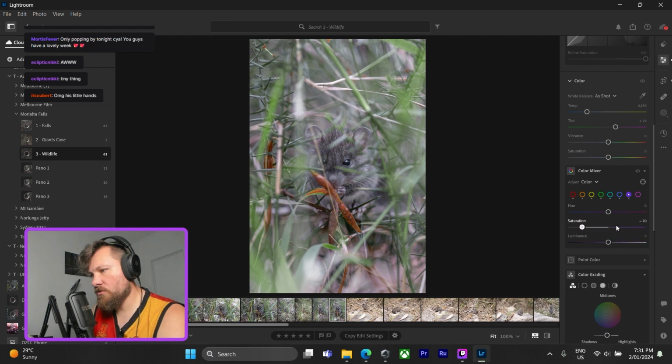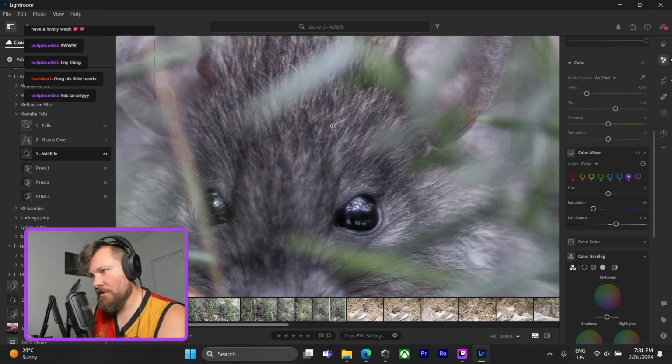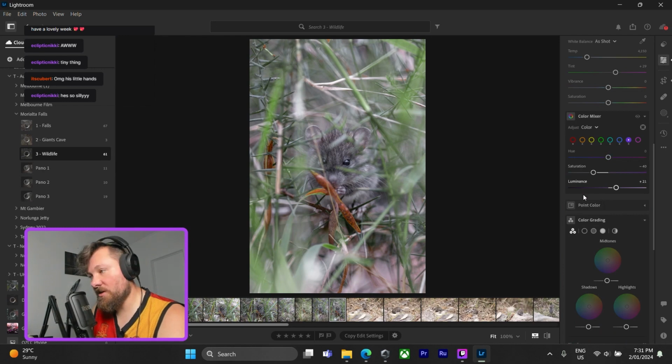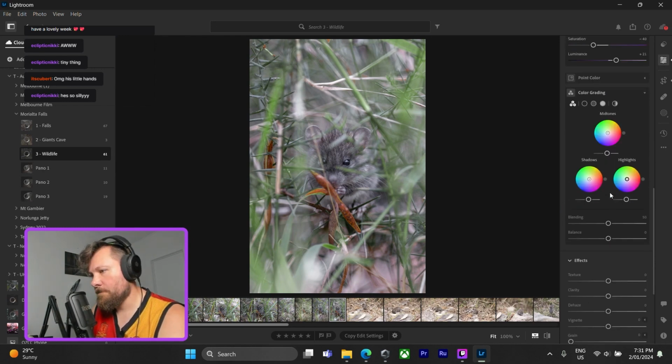Let's see what the purples do. Oh, purples desaturate a lot more too. Oh, Jesus. Do you want a purple mouse? Anyone want a purple mouse? No. Let's reduce that down a little bit more too. So he's going to be very grey, unfortunately. I wanted to make him brown, but I just don't have enough pigment. So even though he looks brown to me in real life, in the photos, he's coming up very grey.